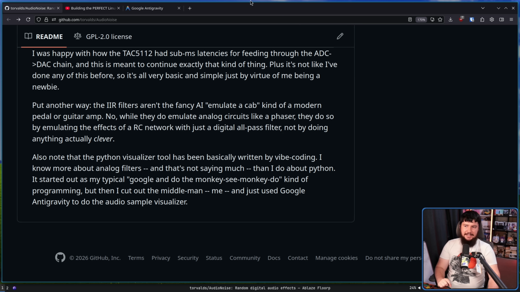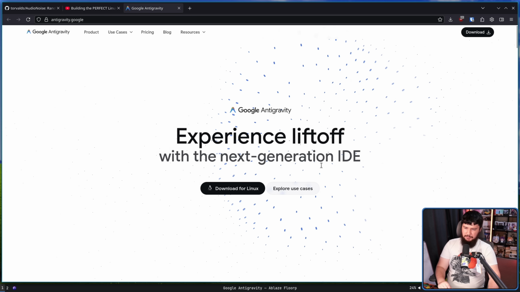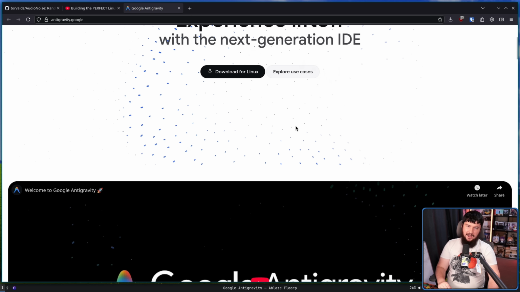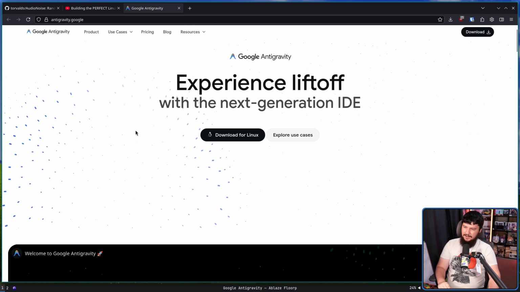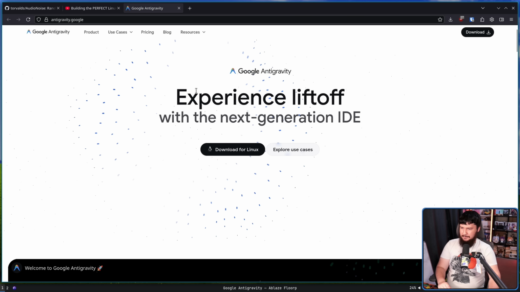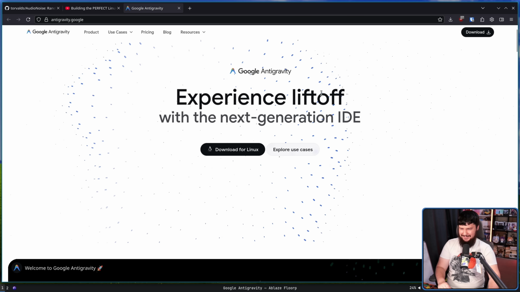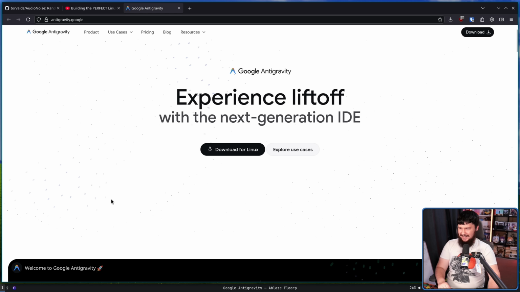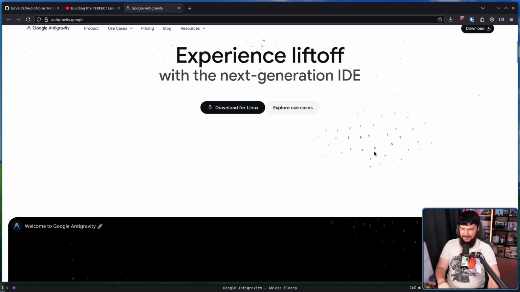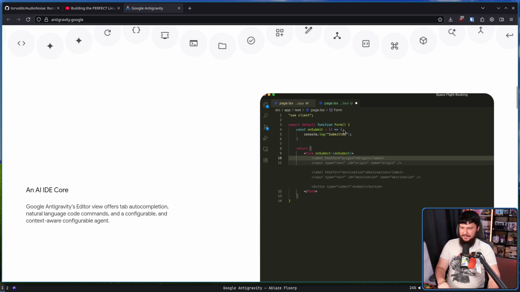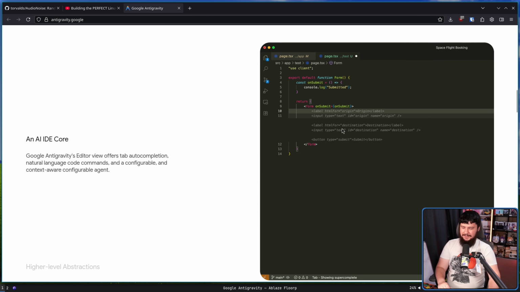Now, Anti-Gravity, in case you don't know, is another one of these AI-powered IDEs, and I do like this visual effect. This is neat. Some web dev had a lot of fun doing this and probably wasting an afternoon making this effect. This is based on the thing that every single editor is based on right now, VS Code.